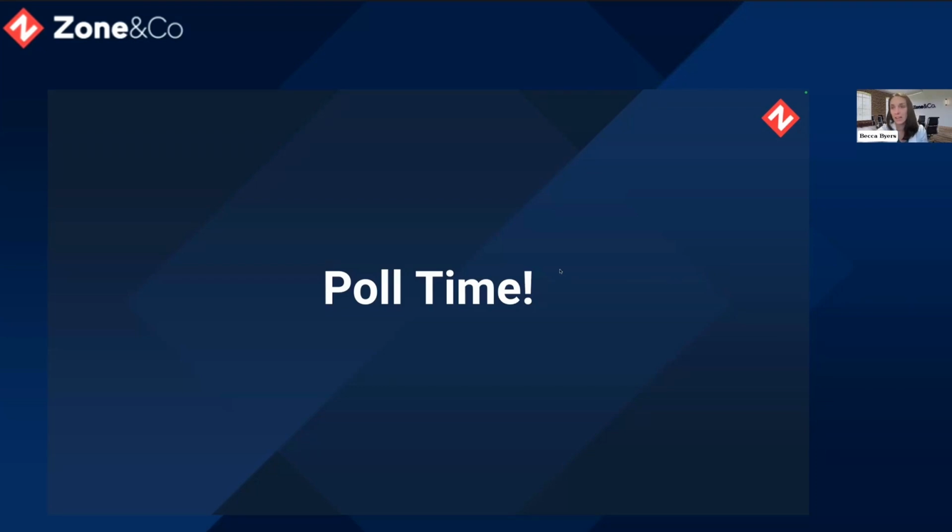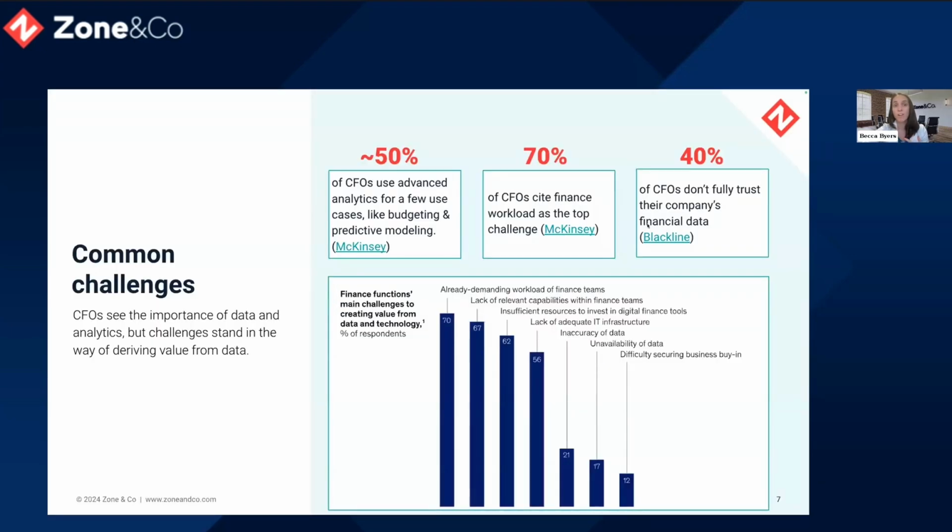So what we're seeing is that there are some challenges that people are facing when it comes to limitations around their analytics. We're seeing that nearly half of you find it hard to combine NetSuite data with other data sources, and about a third are having some troubles with data that's just not trustworthy, or not having the time and the skill to build those reports, or just struggling with NetSuite data in general, which is absolutely a challenge. And I want you to know that those challenges are very common in the marketplace when it comes to preventing people from getting value from their data.